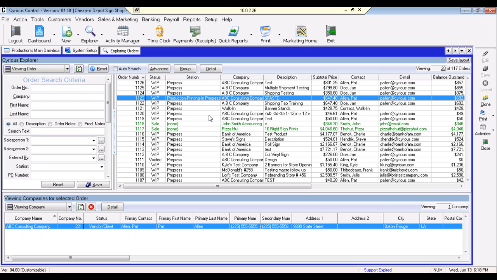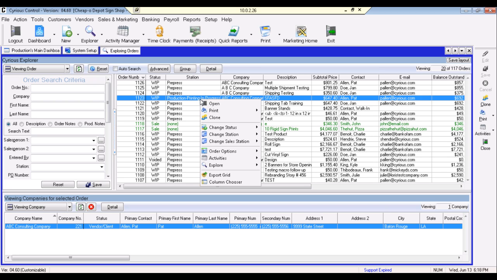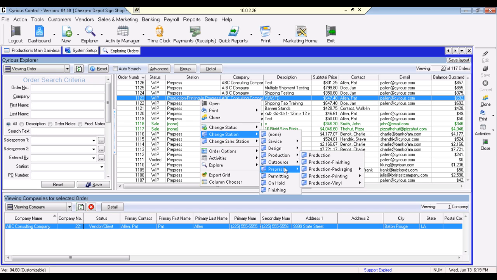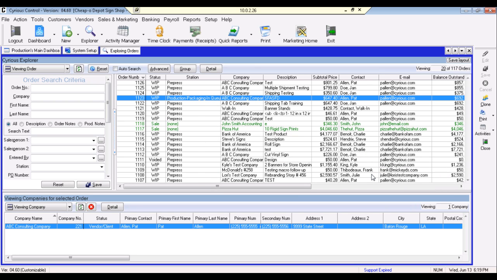Okay? So I work on it, I'm done with it, it needs to go to, let's say, finishing, or maybe it needs to go straight to the shipping department. I would change my station to, nope, I need to change it to finishing, I guess. Finishing, here we go, or packaging, there we go. Packaging in queue. So that's telling the person in the shipping department that that job is now ready to package. So does that make sense? Whenever you're done with the job, you're pushing it to the next station or the next department, and you're putting it in their in-queue station. Whenever they start working on it, they'll move it from in queue to in progress.